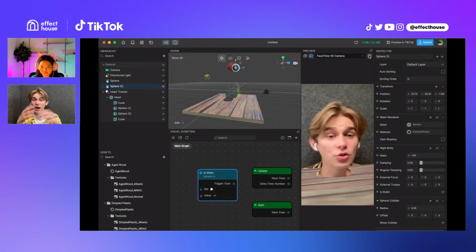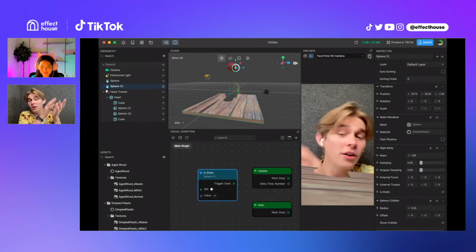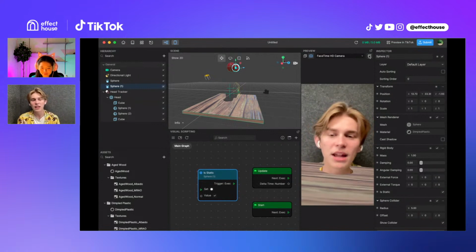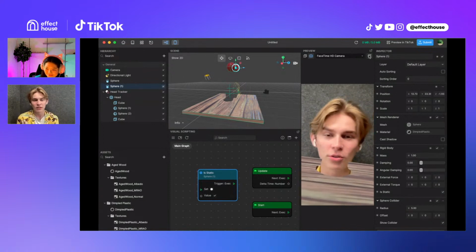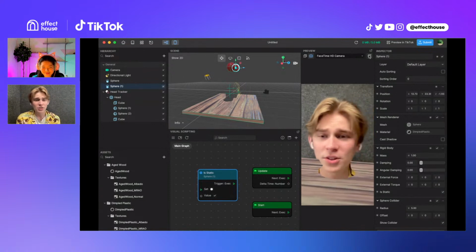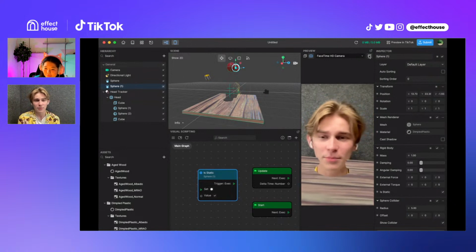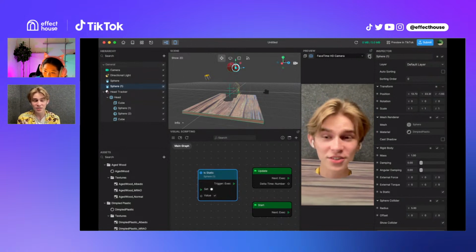So if you want to try the is static thing that I was talking about, go ahead and check out the pinball template, and you can refactor and redo the pinball template to meet your own needs. But I don't know how much time we have, Selena. I can try doing something live, but I want to be conscientious of all of our time.